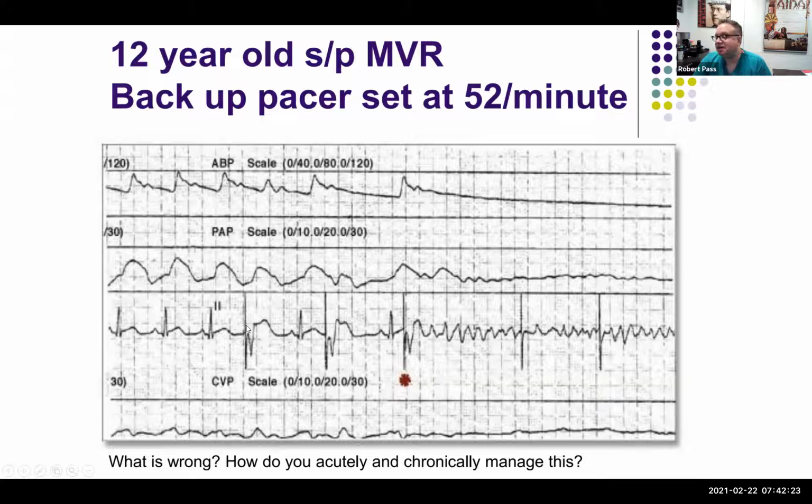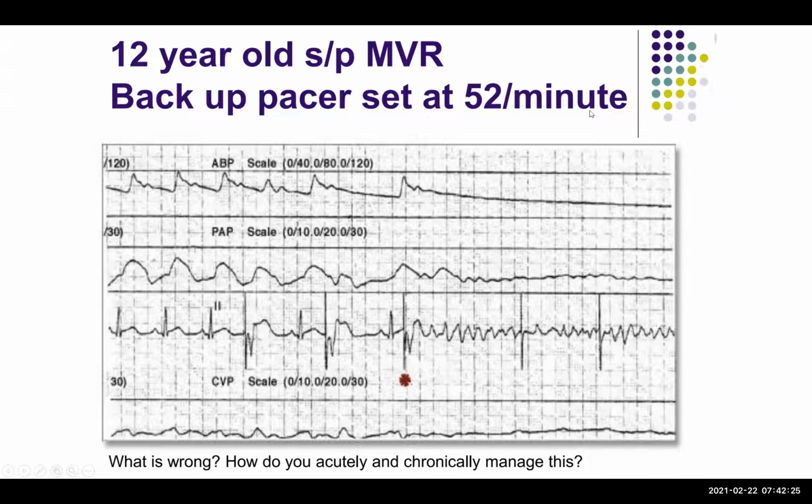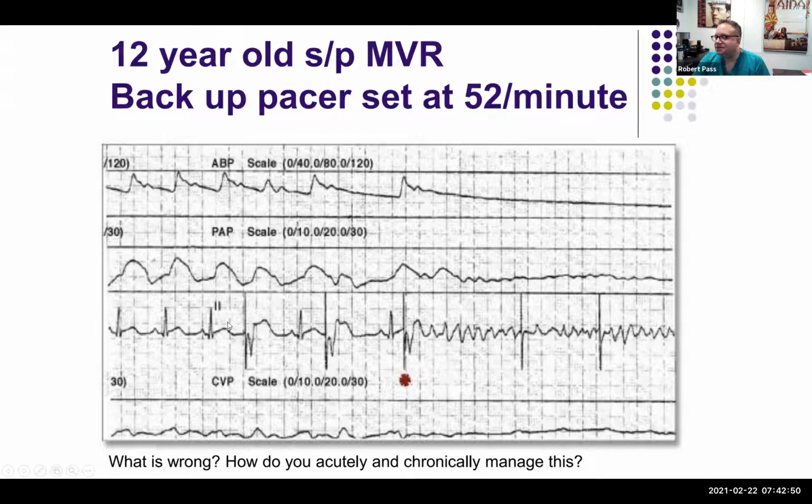This is pacing at a rate faster than the 52 beats per minute backup, a bizarre pacing rate. So if that is in fact the case, what does that mean about the pacemaker and what's wrong with it? It means that it's sensing inappropriately. Right, it's undersensing. It thinks that it must not have sensed this QRS, or somehow it's sensing improperly, because it thinks it needs to pace here.